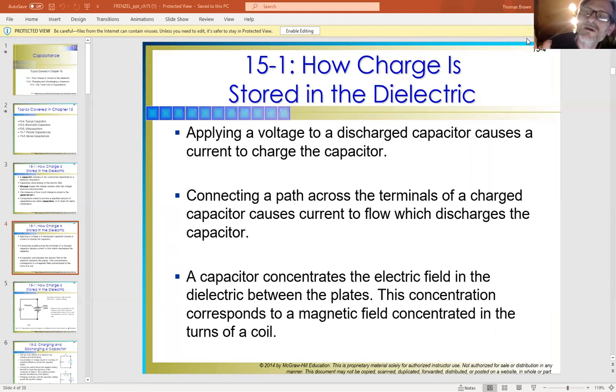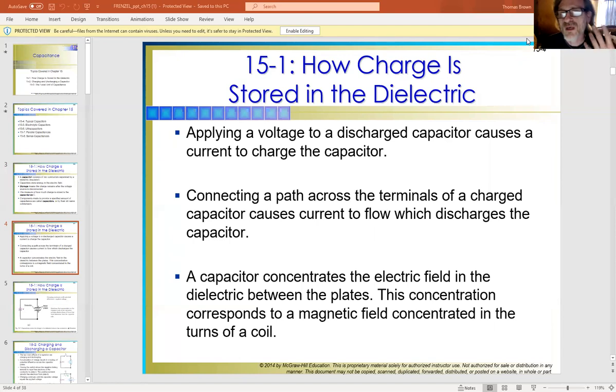It says, "Oh, hold on here." It's sort of like a stop sign. Hold up, wait. We're not gonna let you through quite yet. And then it stores that charge and reaches the full potential. So if I had a 10 volt supply hooked up to just a capacitor by itself, and this is a DC supply, so you have a positive and negative terminal, it will charge up to the full potential of what I'm applying to it. In this case, the 10 volts, as long as it can handle that 10 volts.